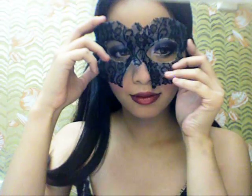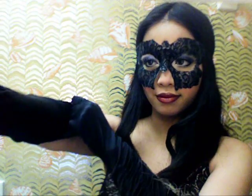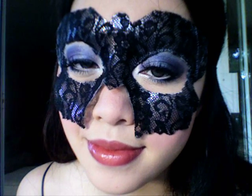Now it's time to wear the mask. Accessorize. Here I decided to wear black long satin gloves to finish off the look. Now we're finished. Here is what it looks like without the mask. Your eyes should look mysterious behind the mask, making you appear like an elusive dream.